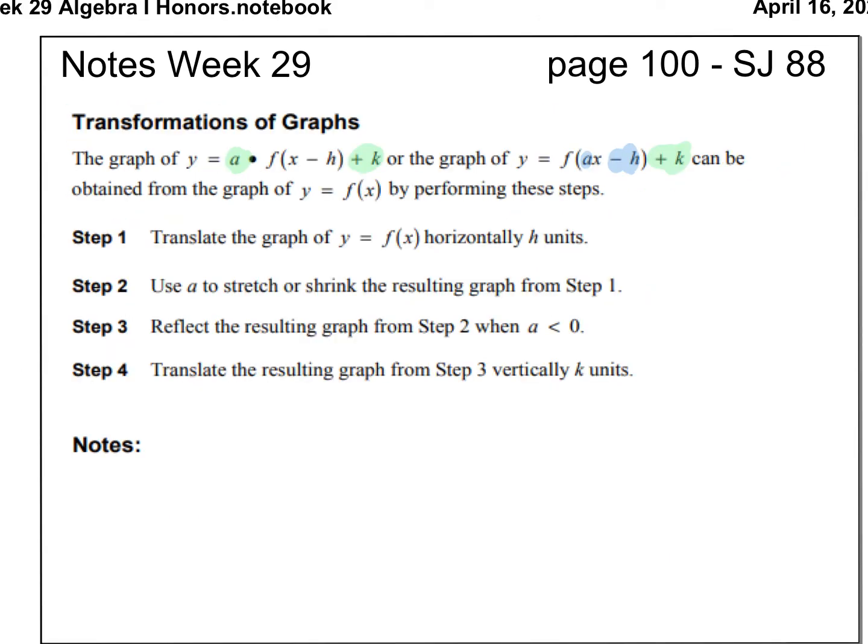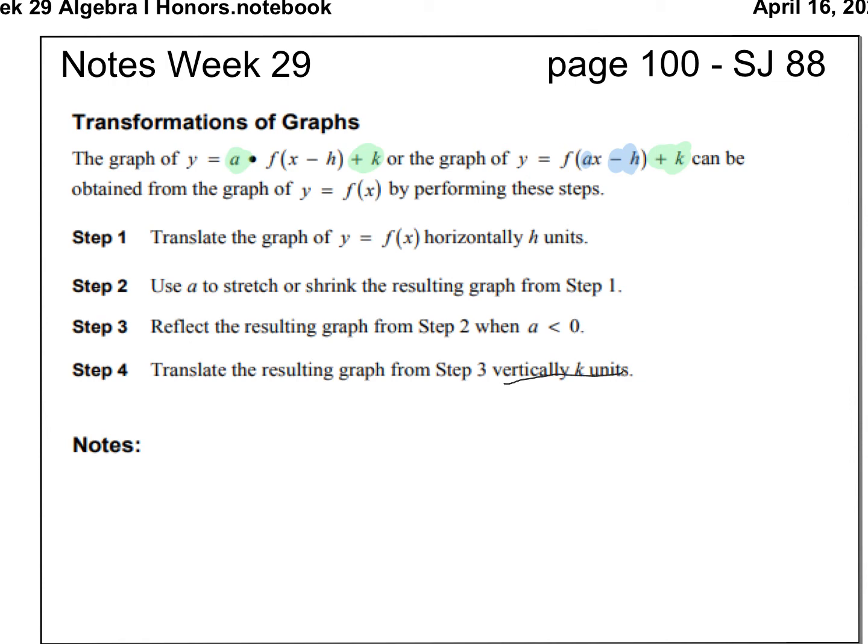This part just summarizes many of the things that we said. So if you'll just read over that, you can highlight what I've highlighted. You can see that it does show you to do horizontal transformation first, then do the stretch or shrink, and then reflection, and then translating vertically k units.